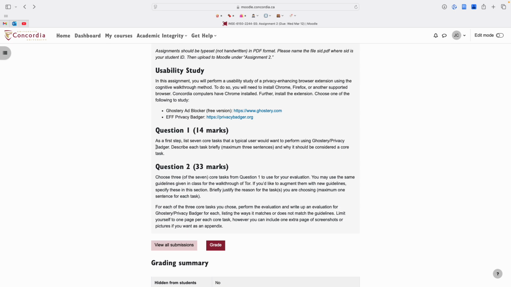All right, so you'll do the write-up for just the 3 core tasks, and then limit yourself to 1 page per core task. And if you have a lot of pictures or things like that, you can extend by an extra page. But I want things fairly tight because it's a lot of work for the TA to mark.